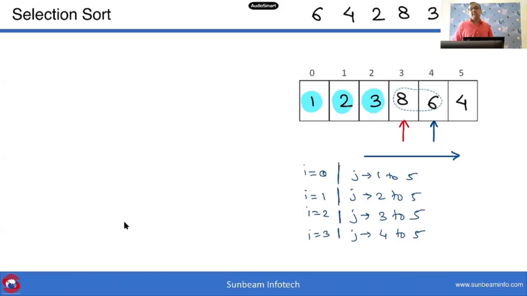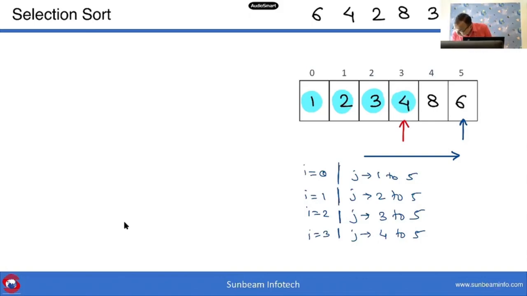I find that 8 is greater than 6. Go ahead, swap this. Not a problem. You continue further. 6 is greater than 4. Yes, again swap. Done. Over. And I found that this element reached its final destination.